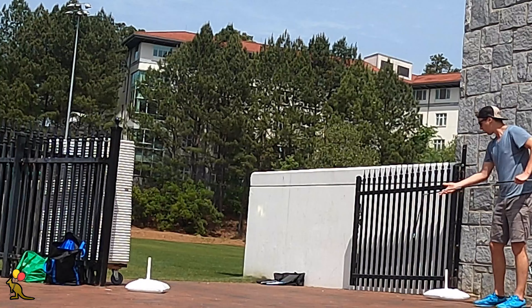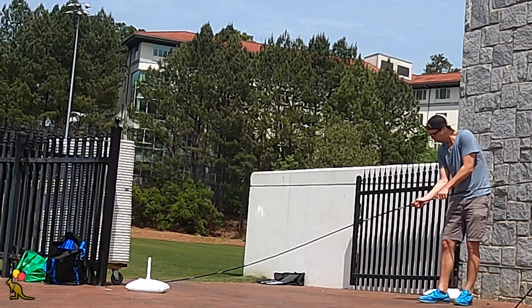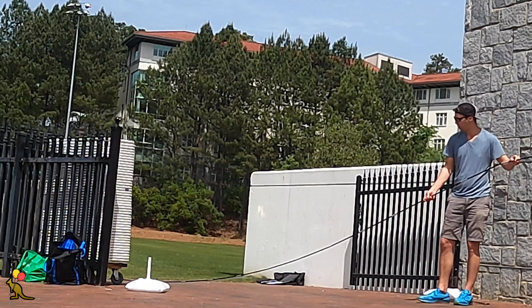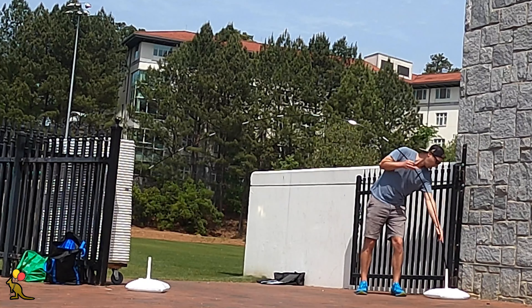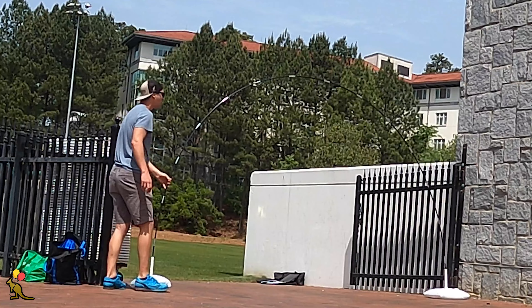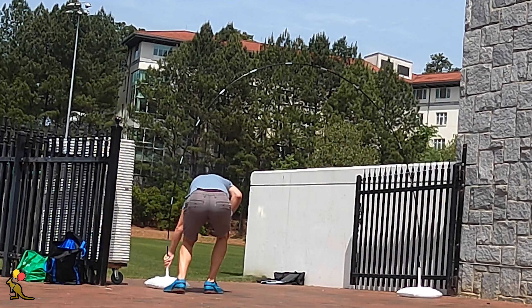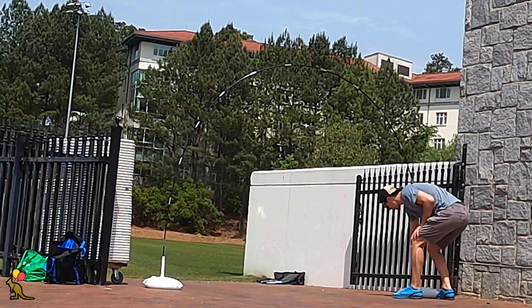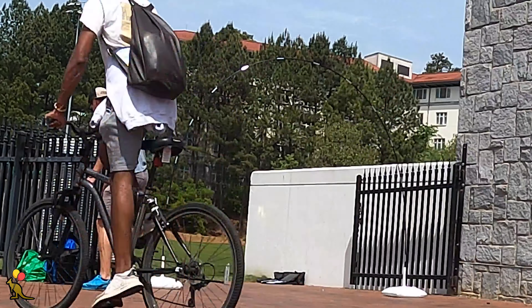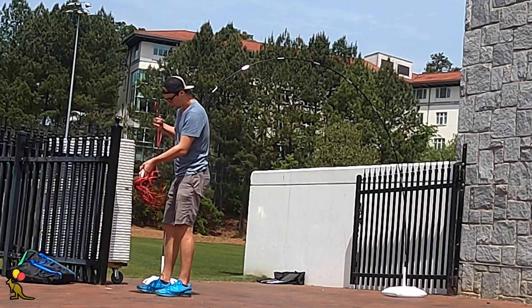When I first get to my event I set up the arch frame to stake my claim — this shows everyone around that this is where I'll be working. I attach the PVC to the plastic bases, place the water weights on top, and unfold the flexible rods placing each end into the PVC pieces. I stick one side in first then work my way hand over hand to the other side of the arch frame. This allows me to keep control of the arch frame while one end is still not connected so that it doesn't start swinging around, which could cause damage to people, items, or walls nearby.